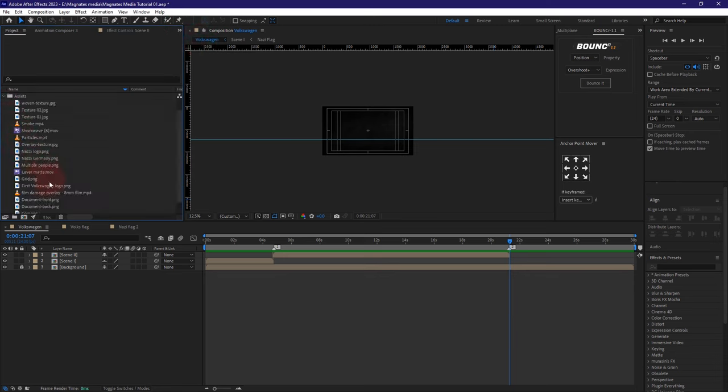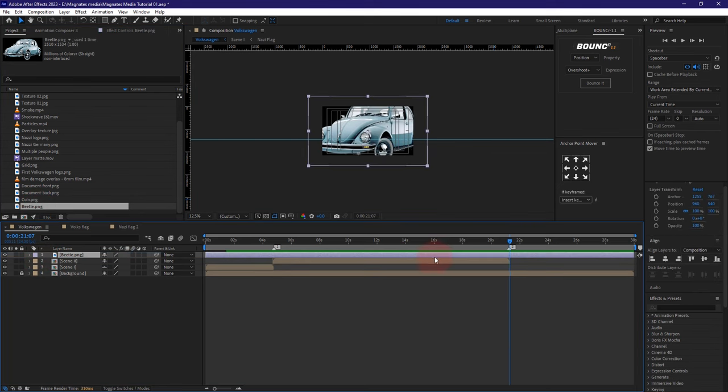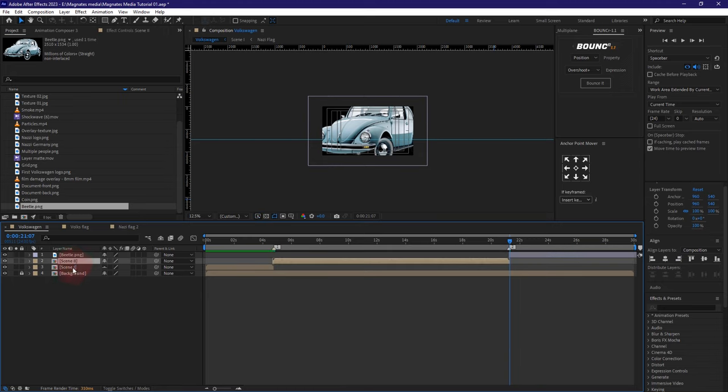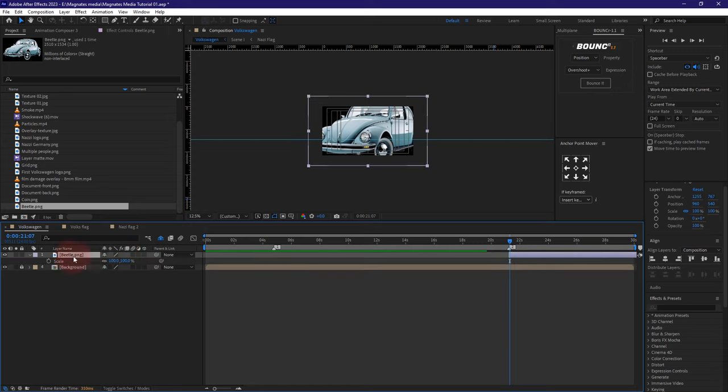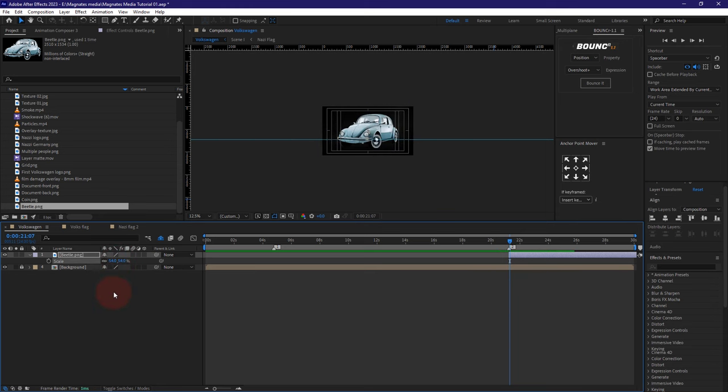I'm gonna get the first image in this composition. So I'm gonna come here on my assets and I'm going to look for the car. I'm going to extend this a bit because I want you to start from this point, okay? But now I don't need to have these guys on. Let me just use this and then shy them out. So now the beetle, first and foremost, I'm gonna reduce the size of the beetle a bunch.